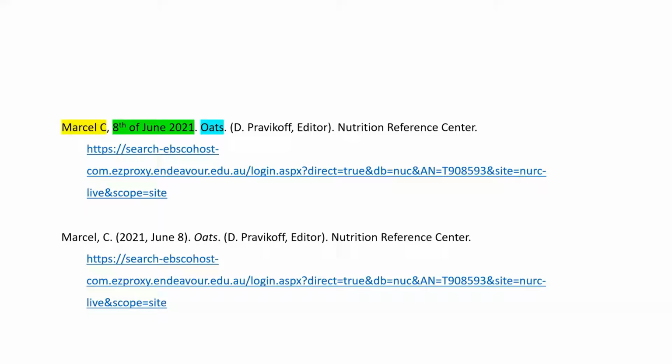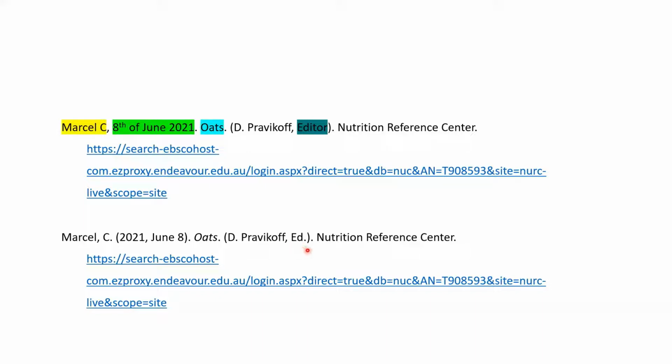Updating that in the reference below, we can see the title is now following that italics format. This content has both an author and an editor. Checking the editor information, I can see that the editor name has been added correctly. However, the editor notation needs to be simplified. See here in our reference below, that editor statement has now been updated to ed.